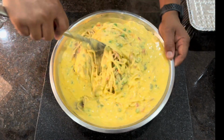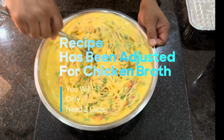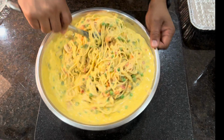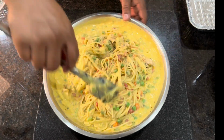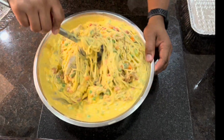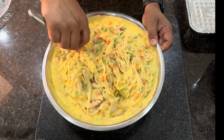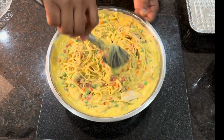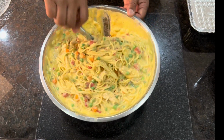And I had about 1/3 cup of broth left that I did not use. I figured if I needed it during this step, I would add it, but I don't think I'm gonna need it. So 1/3 cup of broth I will not be using. But we did use all of the cheese sauce. All right, y'all, that is it. We're gonna get this pan off and top it with cheese and get it in the oven.